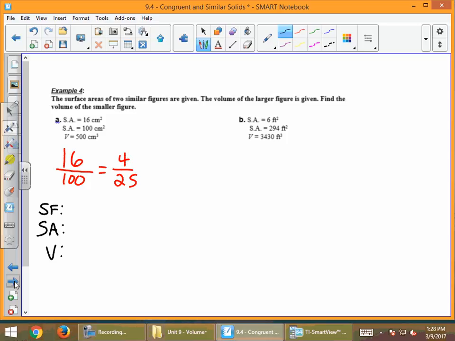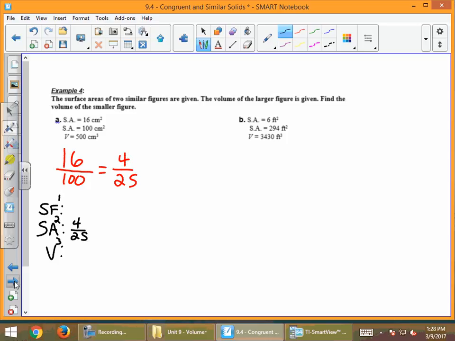What ratio is this? What did we reduce down? Of those 3, which one did we reduce down? Volume, surface area, or scale factor? Surface area. So my ratio of the surface area is going to be 4 over 25. Here's another thing I'm going to put on here. This helps me out, especially early on. That's to the first power, this is the second power, volume is always to the third power. I always need to, on this chart, go to scale factor next.